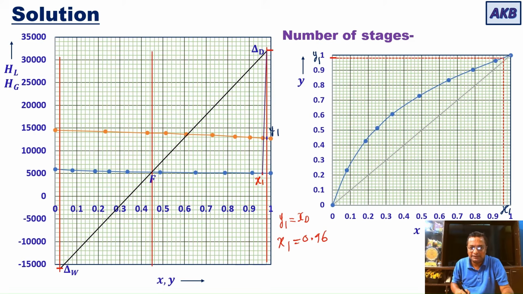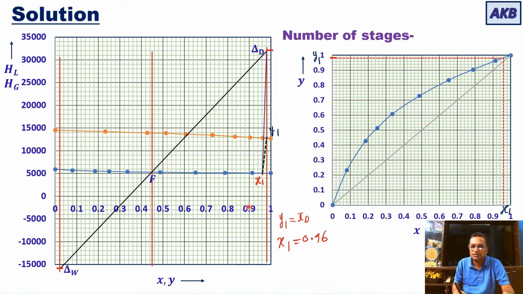As I said, I'll be performing two tasks. One is connecting x1 with delta D, and then I will connect x1 and y1 with a tie line. Why with a tie line? Because x1 and y1 are in equilibrium with each other. So this green dashed line whose endpoints are x1 and y1 is a tie line. That ends the first step.